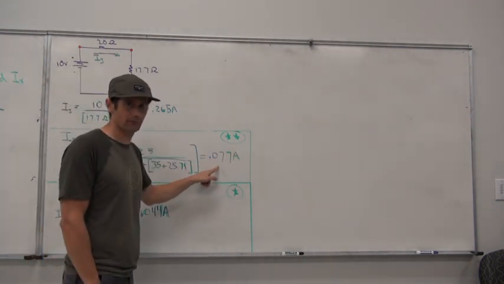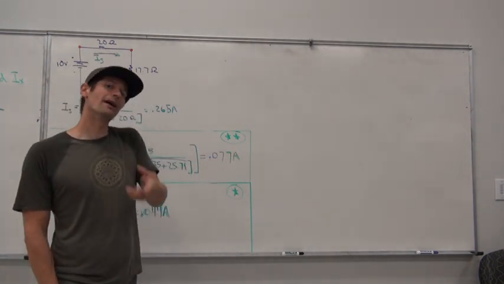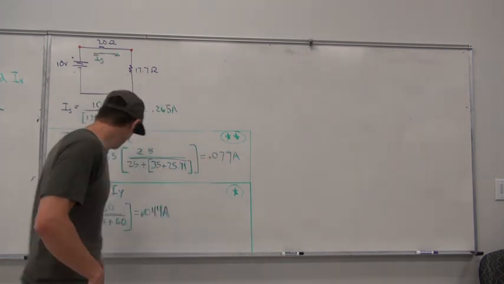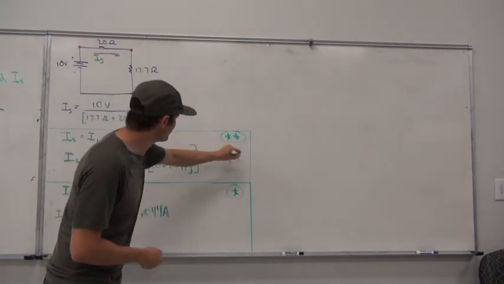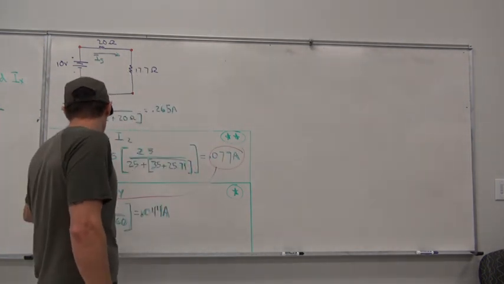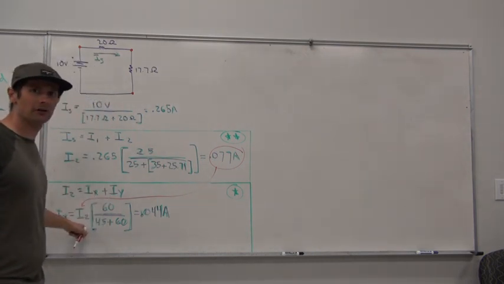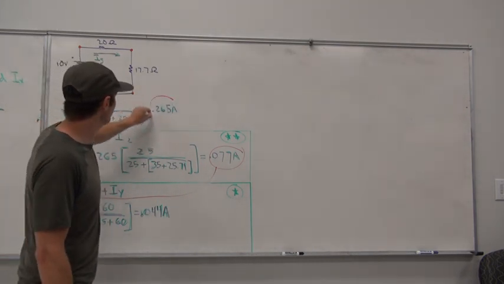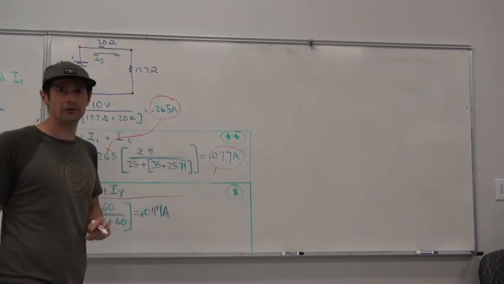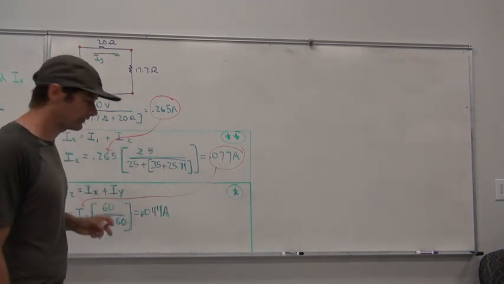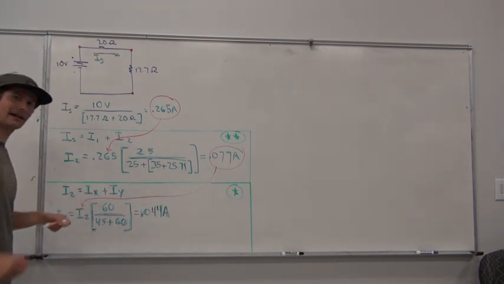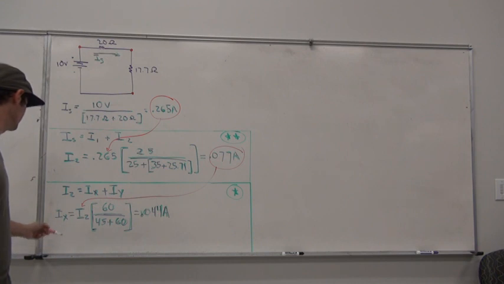Now this current, remember this is I2. If we go back to the original circuit, this is the current that's now going to divide again. So we're going to take this current right here, guys, and we're going to maneuver that down as now the current that's actually going to divide. Just like the source current here, we divided that between those two parallel resistive branches. So here I2 is actually equal to IX plus IY.